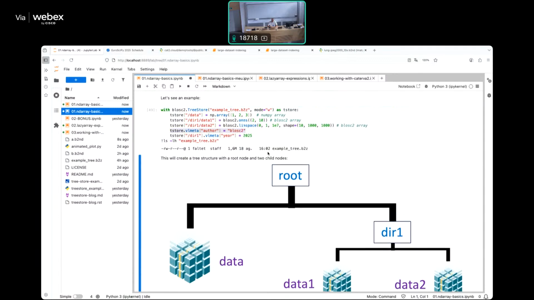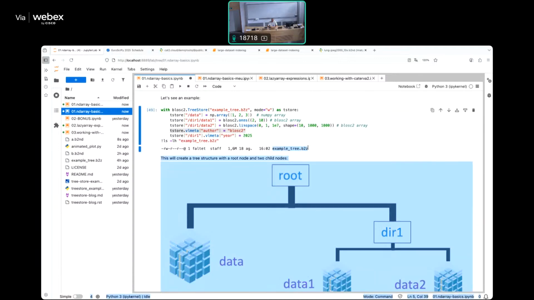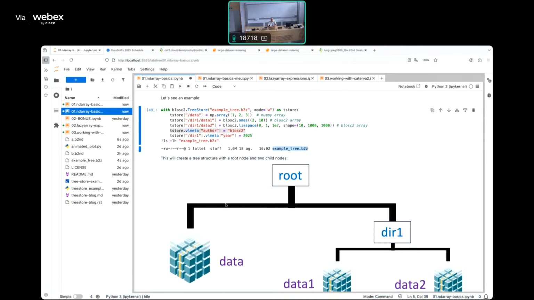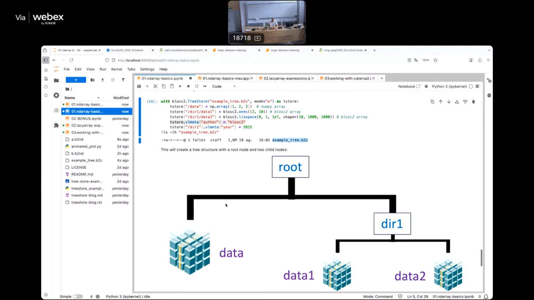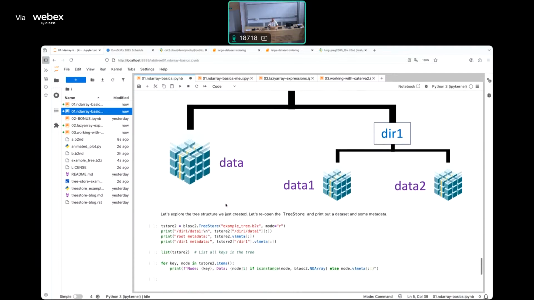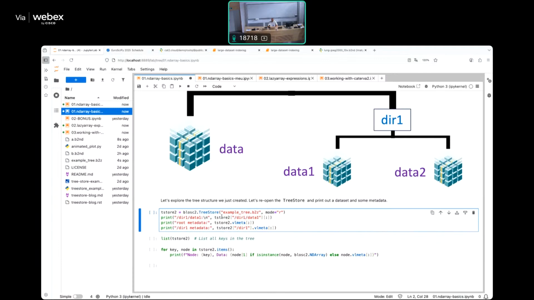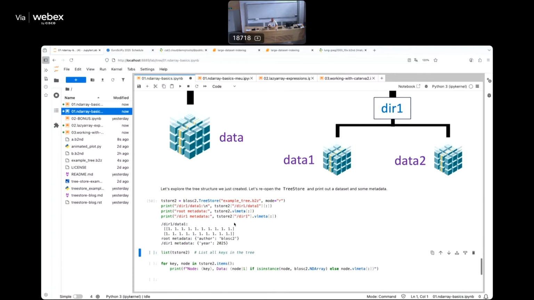If we run that, we see that we created this file, which is a single file that contains all this hierarchy inside of it. Essentially, it's a zip file. The only thing is that it can be introspected without decompressing it. So, for example, here we are reading the same file, and we can access the data and the metadata. And this is happening very fast, because in the zip file, it's not compressed. The only thing that is compressed is the arrays that are inside of the zip file.